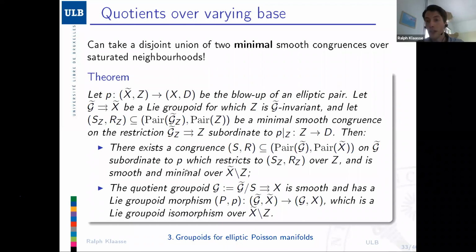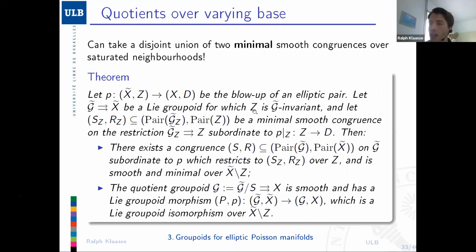So what you can do is prove this result. It's again a bit of a mouthful, but what this is describing is the following simple idea. We want to take a quotient over a big manifold, X tilde. However, it will not be via a smooth congruence. So we split it up into two parts, here Z and the complement of Z. These two parts need to be invariant under the groupoid. Of course, if one of them is, then the other one is as well. That's why I'm only writing this. And then you find smooth congruences on each of these parts.